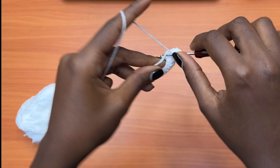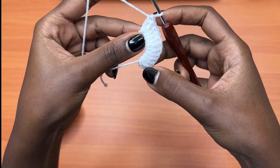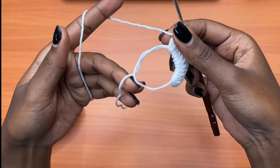4, 5, 6, 7, 8, 9, 10, 11, and 12. Make sure to cross check your work so that you have a total of 12 double crochets, including the chain three at the beginning of the round. Now you're going to get the tail of the magic ring and pull it so that you close up the magic ring. You can see what is happening there.